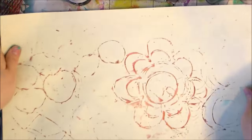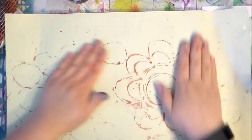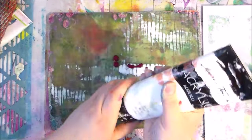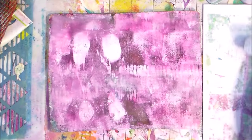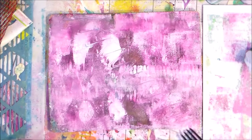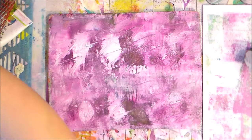Again, like you see, and then I'm going to go back and pick up some of that onto another page, doing a little dance with it. It's so fun and so free that you never know what's going to come out or what may show up. And you don't have to go out and buy a lot of special supplies, just use your brayer. Whatever craft paints you have, and anything at your house, you can pick up and make numerous thousands of different prints using what you have at home.